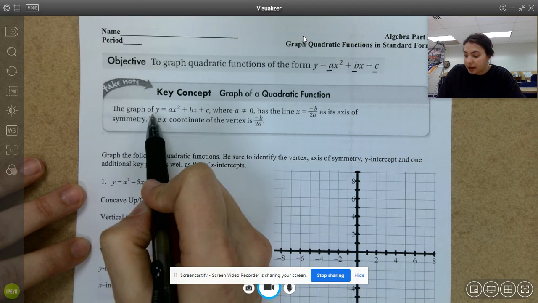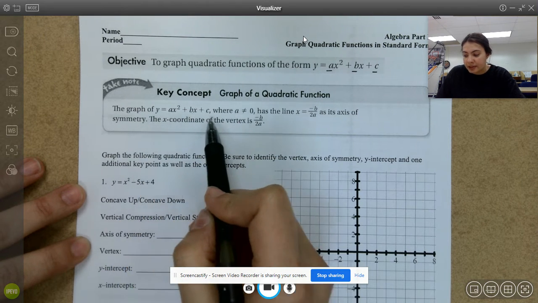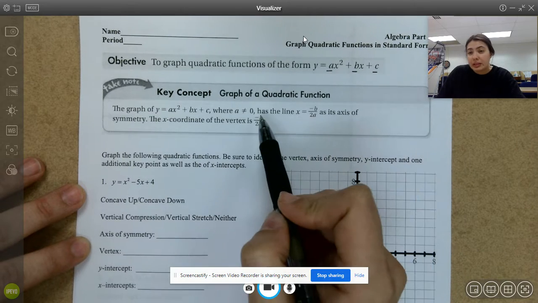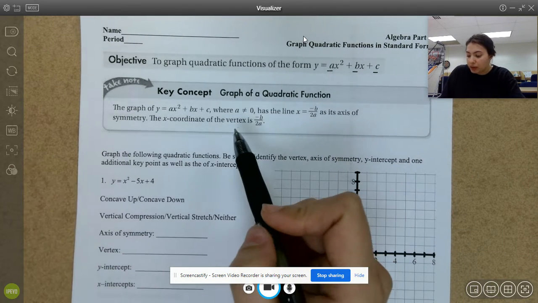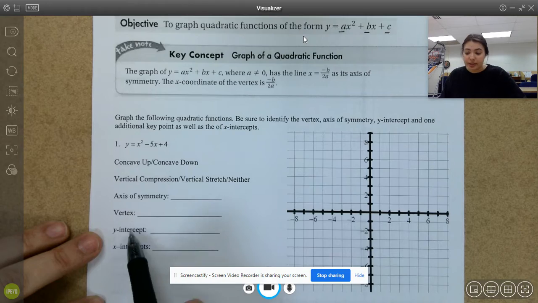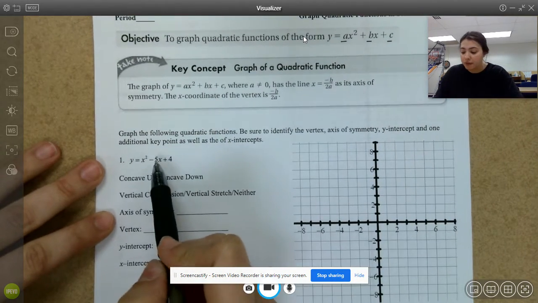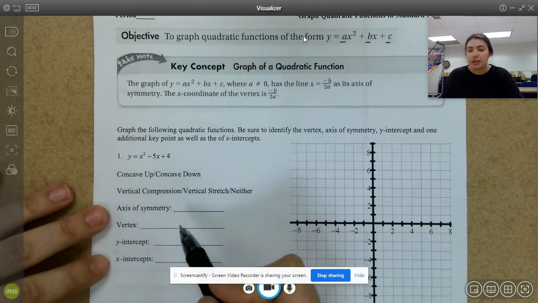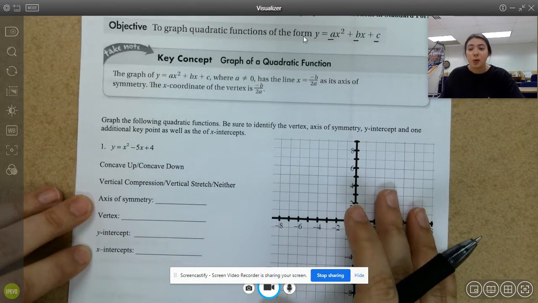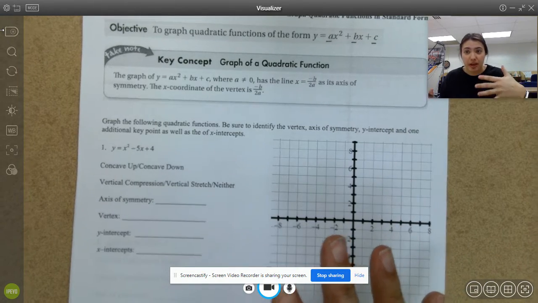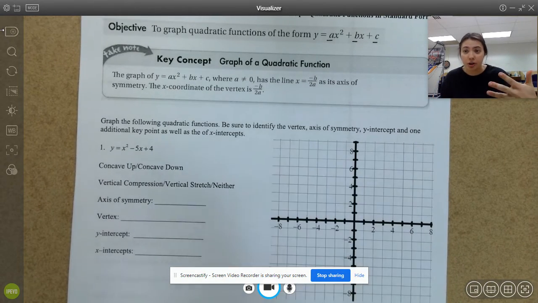With our graph, a few key concepts that we're going to be talking about today are our axis of symmetry and our vertex. We're going to be including x and y intercepts, so we are going to have to take this equation in standard form and solve for x. And then also we are going to practice sketching. So this video has a lot of good resources for us to really make sure that we circle back and understand graphing in standard form.